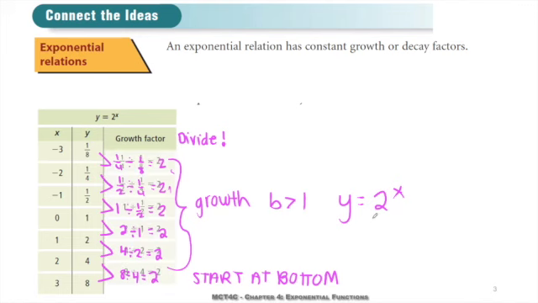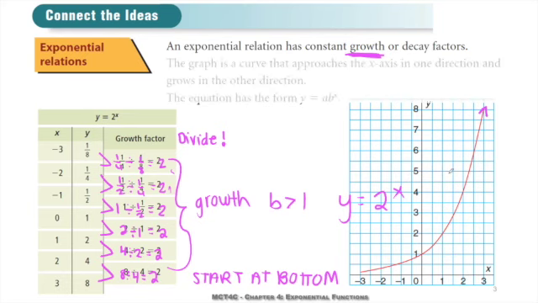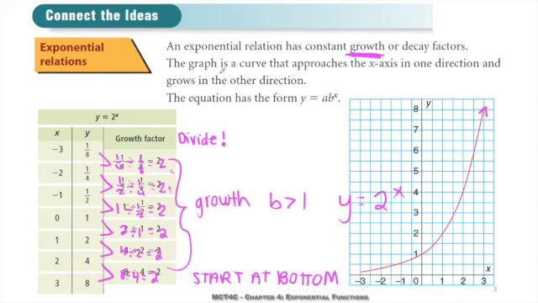There's a graph there as well. So that is the graphic as well. And you know that it is starting small. So we're starting at a really, really small number, and we're growing exponentially by a factor of 2. Okay, so you see that we're starting small and you're getting bigger as you go to the right, and that's what our exponential growth graph looks like. Okay, decay will look different than this. Okay, so the graph is a curve that approaches the x-axis in one direction and grows in the other. So it approaches the axis to the right and grows to the right.